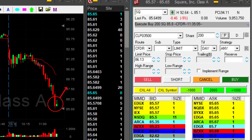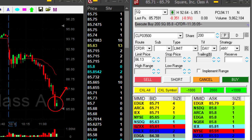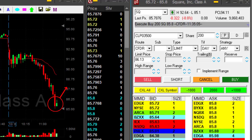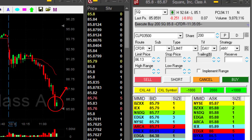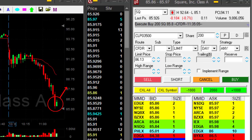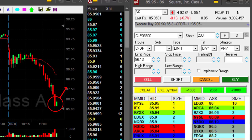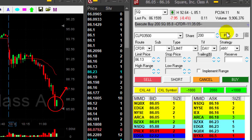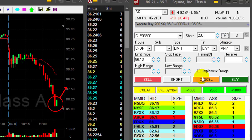So just wait for the pullback, take your partial when you spot the high-volume bar and when you spot the wide-range candle — like the red candle that came down. Wait for a reversal; if you see a reversal — because it's not always going to be there, again this is not a 100% game — then you just notice that something is going on, just like I did right now. You just take your profit, cover your short, and that's it. Now here's the pullback I was looking for — I have 40 cents right now, my target is 50.